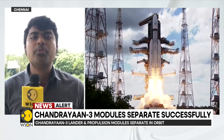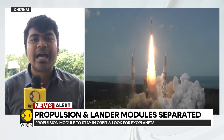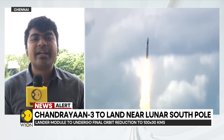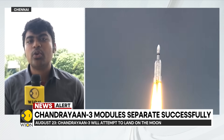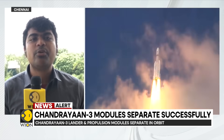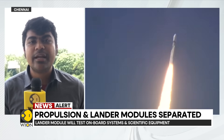It was a software error, sensor error, hardware error — a chain of errors. ISRO has mentioned that this chain of errors led to loss of communication. Initially ISRO said it was a loss of communication, but thereafter ISRO understood that it was not a snapping of the communication link — what took place was a fatal crash landing. The craft had to be slowed down to 1 or 2 meters per second to soft land and survive, but what happened was that the velocity was much more than expected and the craft crash landed on the lunar surface.